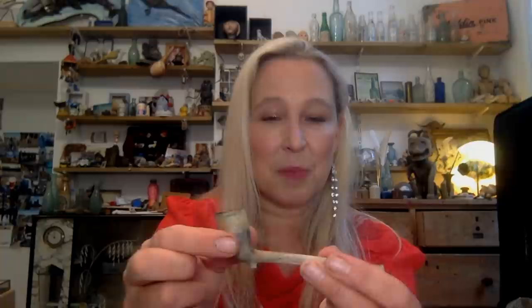One good thing about this clay pipe is that it does have a lot of tobacco in the bottom there under the mud. There was a great big dottle of tobacco. So it's always nice to find the tobacco still preserved under the mud at the bottom of these pipe bowls. So it's a really nice entire pipe.